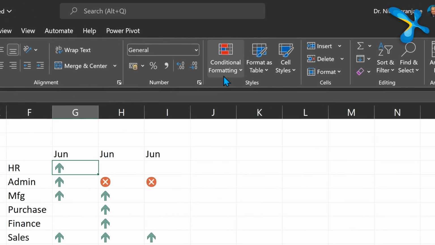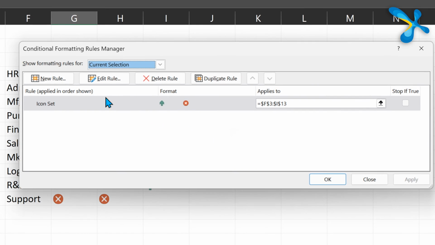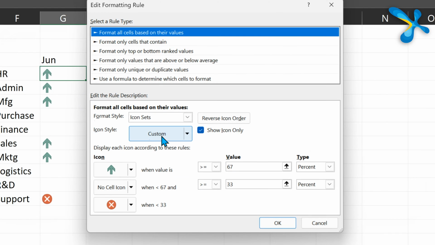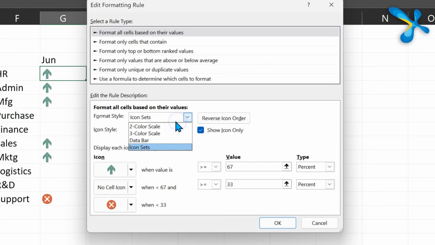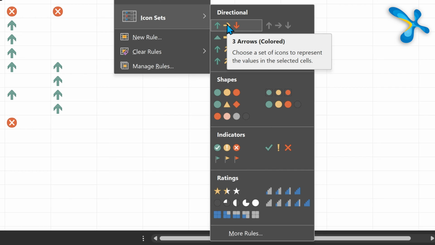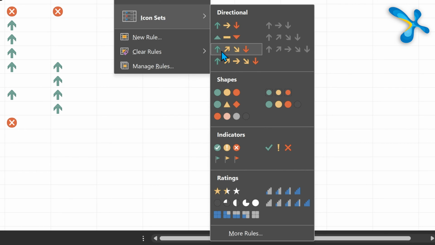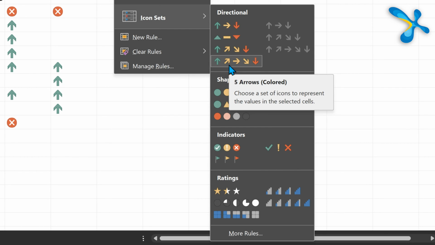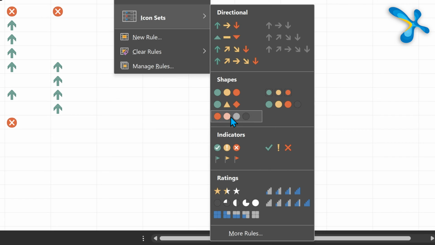Basically what is happening here is currently we are looking at one set of icons. What were the set of icons we chose? The first one, 3 arrows. But if you really look at this drop down, you see there are categories of icons. Arrow category, shapes category and so on. Now within each category, how many different types we have? Right now we chose 3. Visually you can have 3 categories, 4 categories or 5 categories. And the icons themselves have different types.